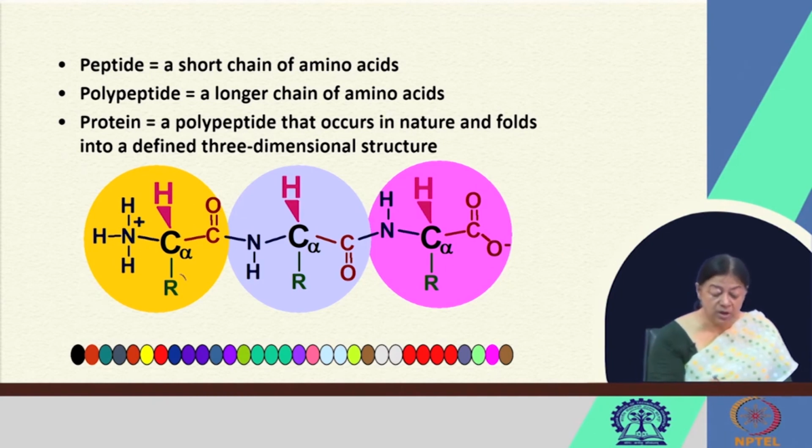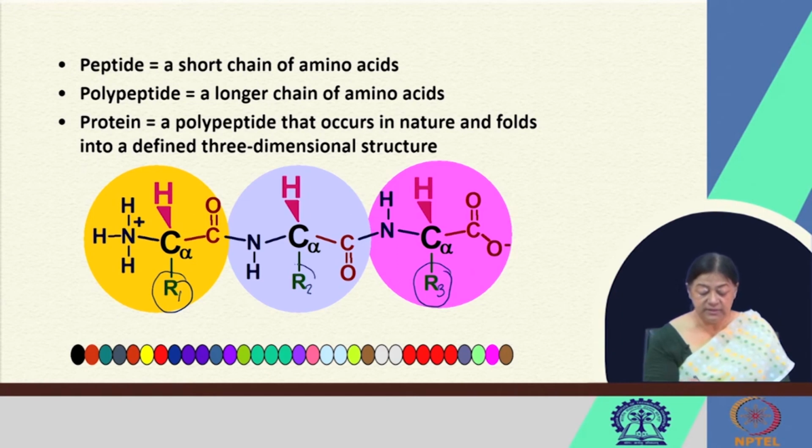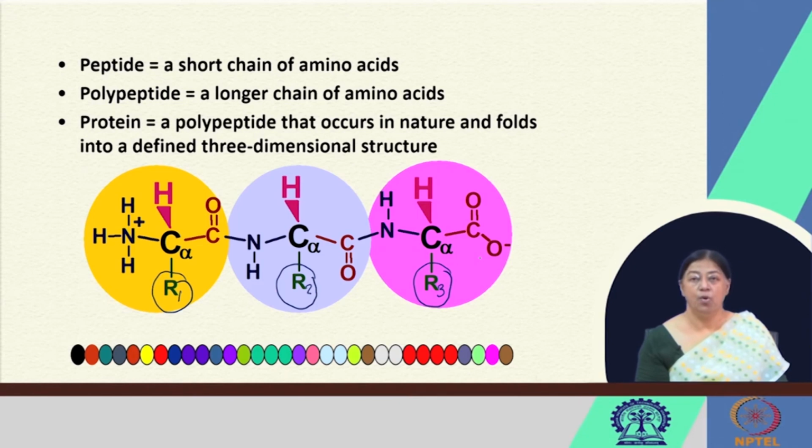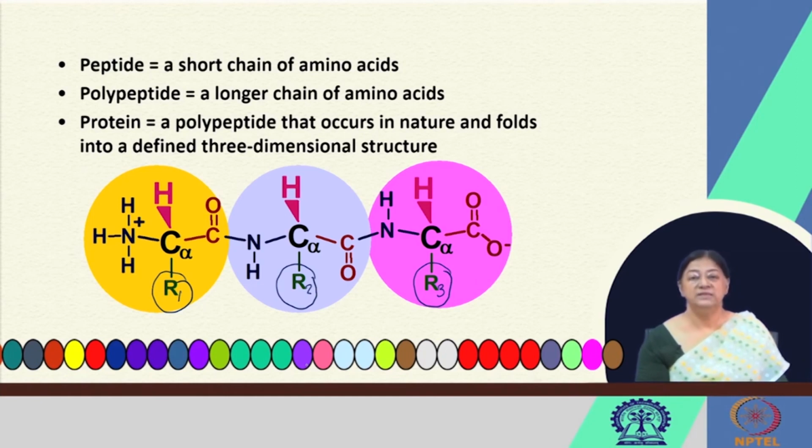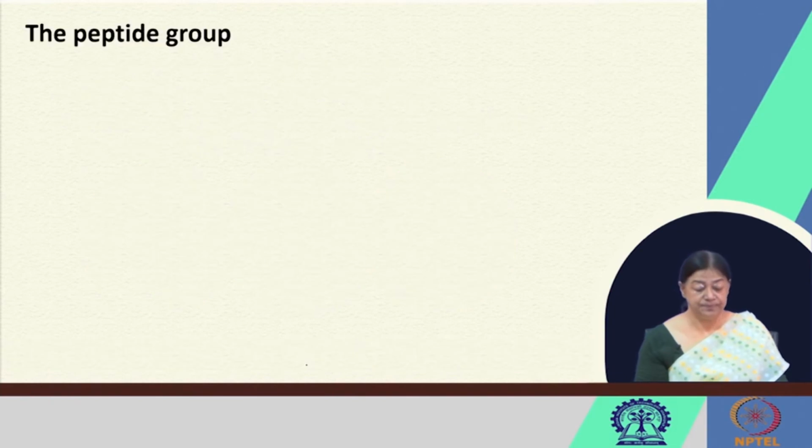We only need to know what R group we have, whether it is R1 or R2 or R3, the identity of the side chain, because we know that the rest of the amino acid is common to all. If I know what R1, R2 and R3 are, I know how they are linked together in the polypeptide chain, because they are linked through peptide bonds. These different kinds of amino acids form this beaded structure, one after the other in a necklace formation, that we will see folds into a unique 3-dimensional structure, giving the protein not only a unique structure, but also unique functionality.